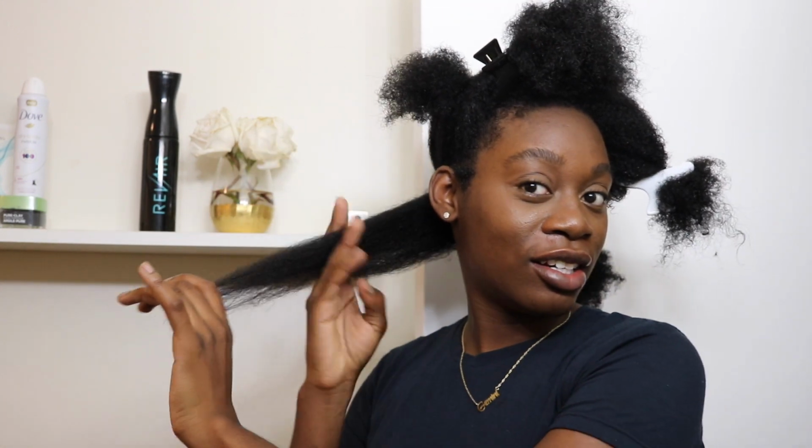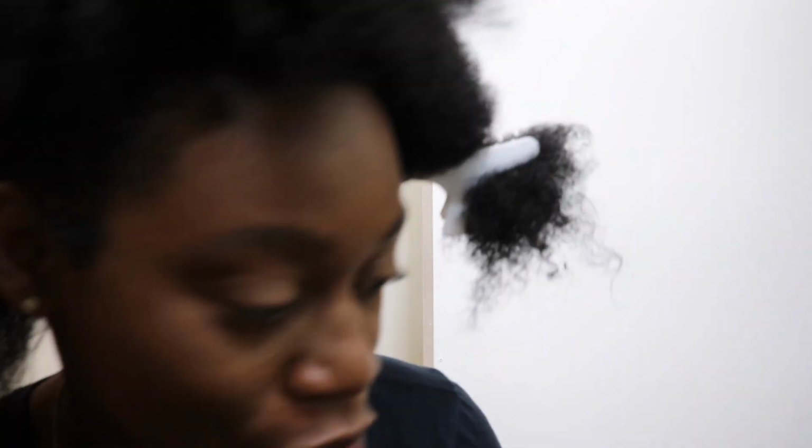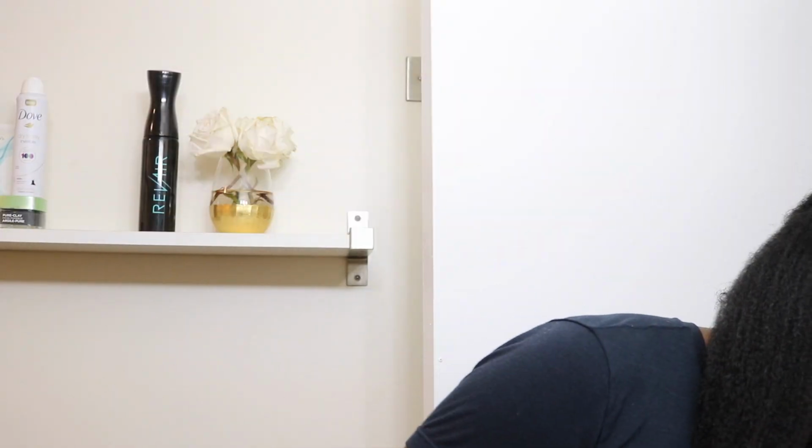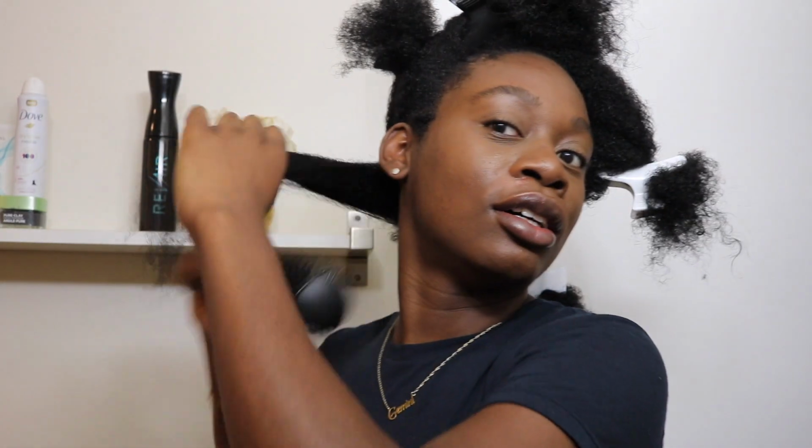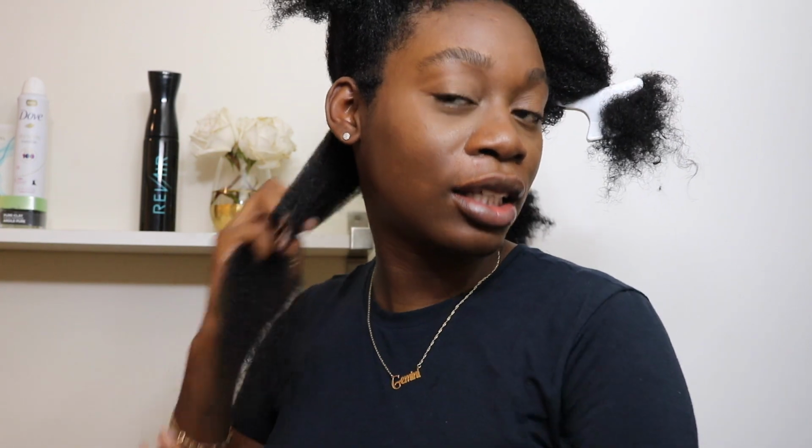Because normally for me to even get my hair like this, I have to use a brush, spoolie brush, my blow dryer, and I'm trying to straighten it out, losing hair, a lot of tension. And this literally blow dried this in less than a minute. About a minute.